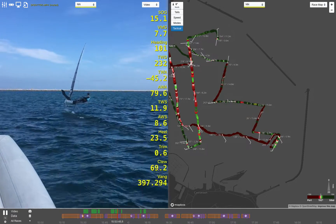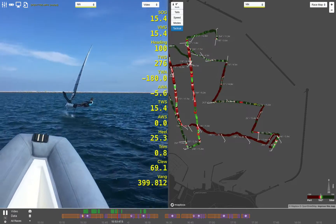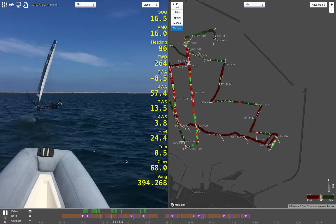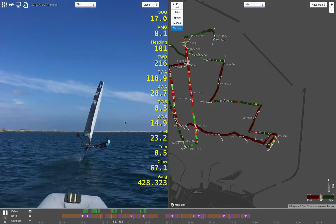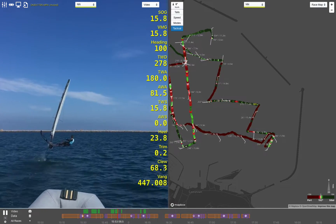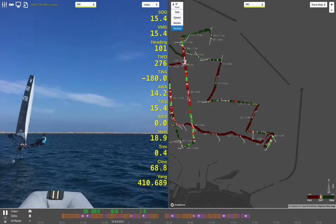The Cyclops load sensors are just uploaded to an iPhone and then we load all the data into Sailnord. So we've got the whole suite of information to look back at, to try and tie up different elements to see if we can nail down what's fast and what's not.